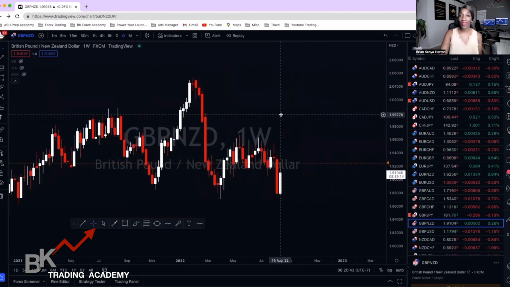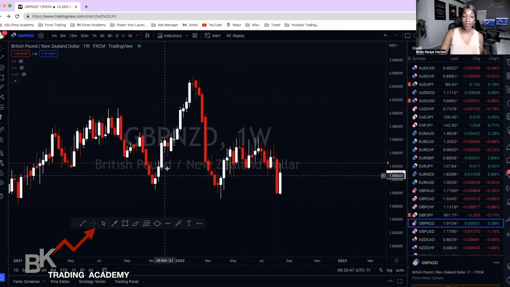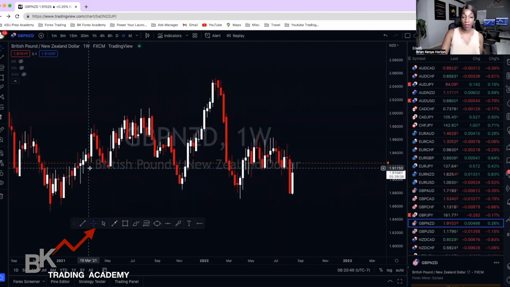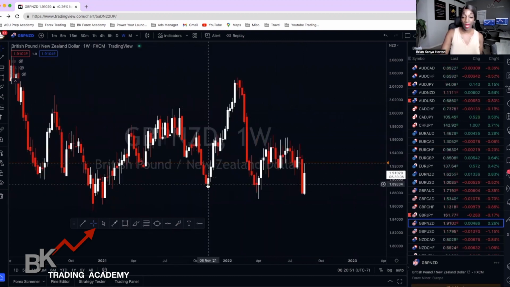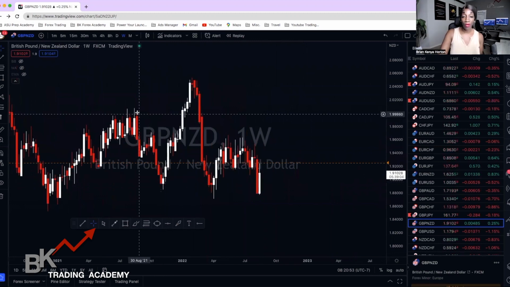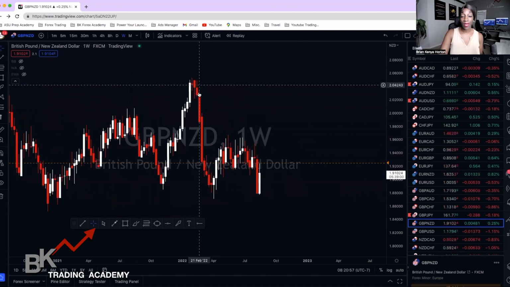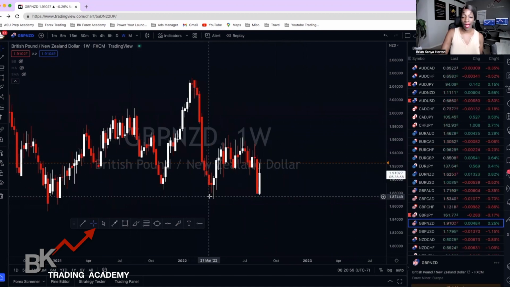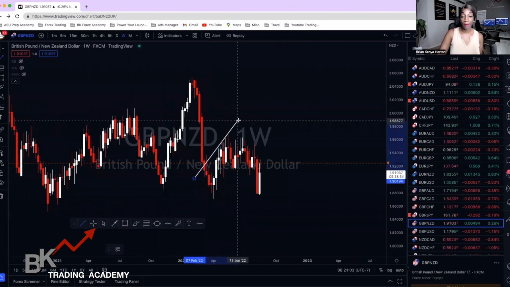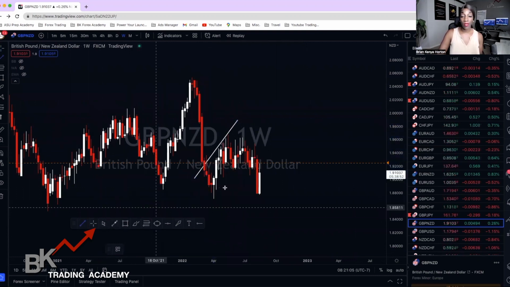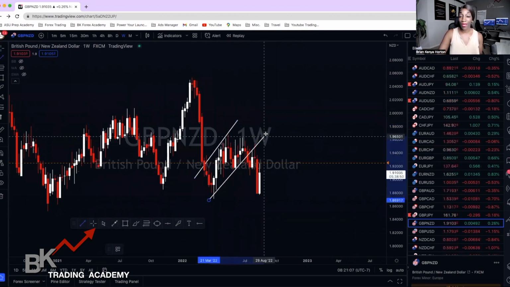Now, one of the things that I spotted very quickly with this pair was that we were previously in an uptrend where the market was moving upward. It then moved downward, gave us a low here, broke above this high right here at 1.99, gave us a new high, but then gave us a massive fall to the downside. We then got a nice correction, giving us a bearish flag on the weekly, and I predicted that we could see more downside.